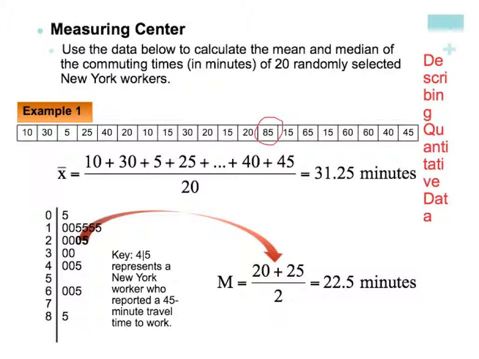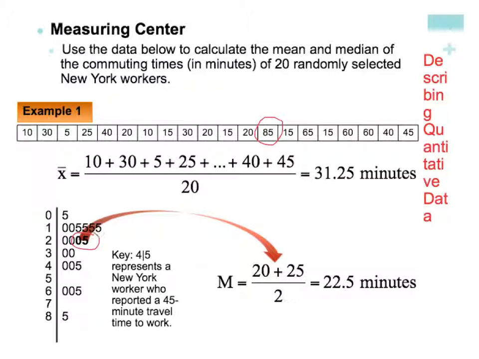And yesterday I said to you, write this down. Be sure to write down this phrase: it's mean to pull a dog's tail. The purpose of that phrase is to help us remember that the mean is always pulled in the direction of the tail in a skewed distribution or a distribution with outliers. Therefore, when you are given a set of data to graph and asked to describe it, the measure of center that you would want to report in a skewed distribution would be the median, not the mean, because the median is a better descriptor of the middle of our data.